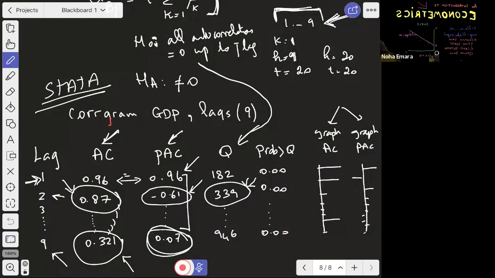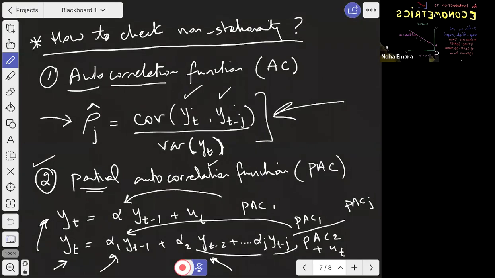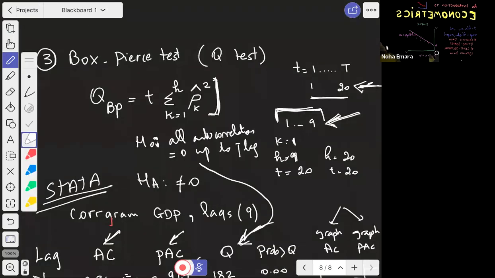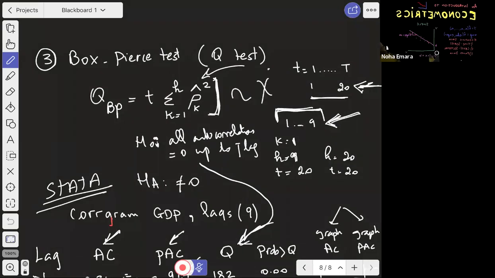Of course, I can compare this statistic with the chi-square table. It's all made of squares. I should have written this here. Where is it? Okay, maybe it's all the way up. It's a chi-square, it's made of squares, you can see. It has a chi-square distribution with a certain number of restrictions. How many restrictions? How many lags I'm testing.